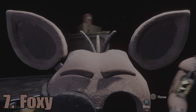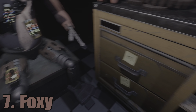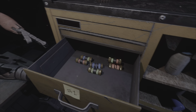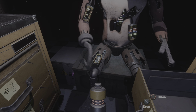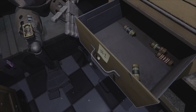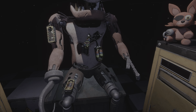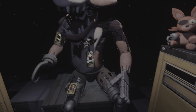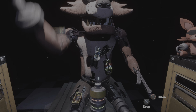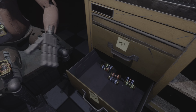Welcome back to parts and service. Oh no. It looks like Foxy's proprietary servo motors are malfunctioning. It is recommended that you keep an eye on Foxy at all times. Good job. Foxy has regained control of his legs. A gentle reminder: it is recommended that you keep an eye on Foxy at all times. Oh no. It looks like a former employee attempted to repair Foxy's chest motor. Well done. The remaining chest fuses are located in drawers number two and number four. Fix both fuses to continue.